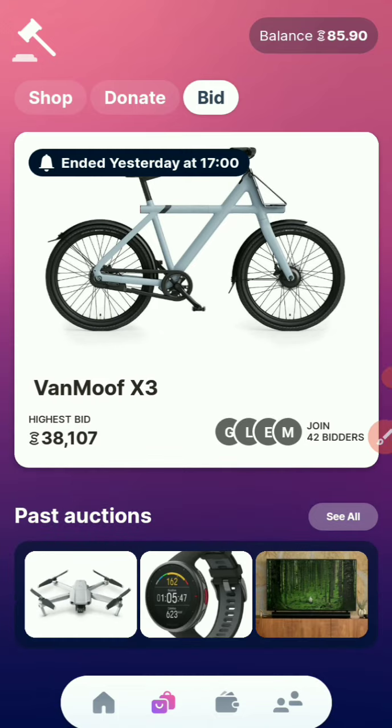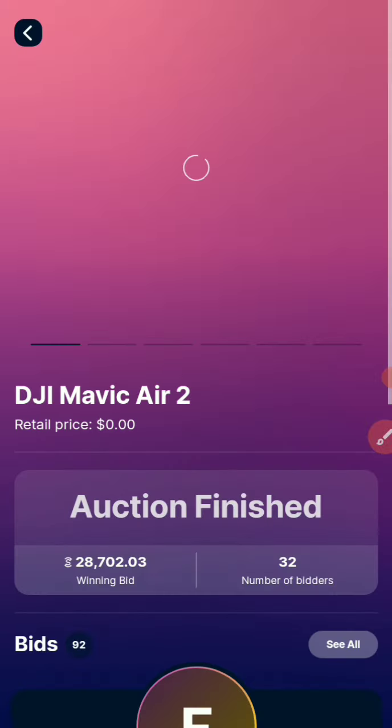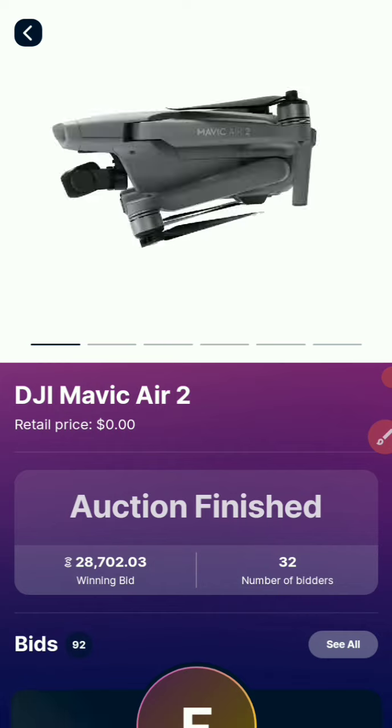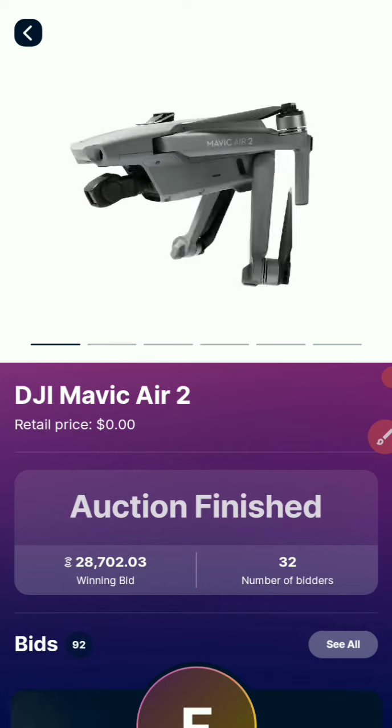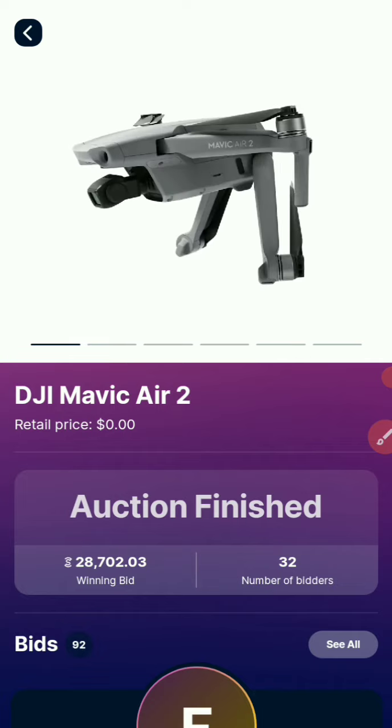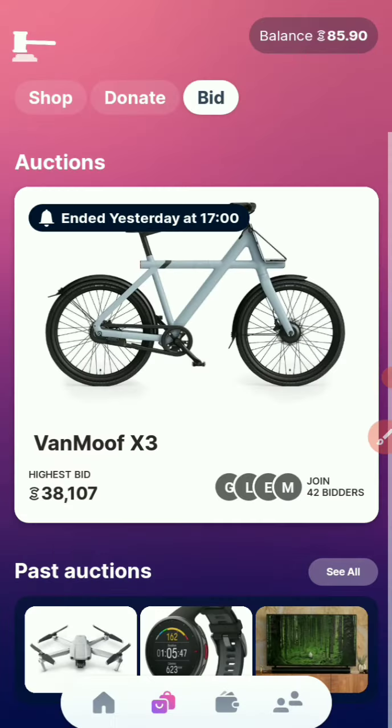And there are so many other things, like, let me show you. This is a drone. This is a powerful drone, and who does not need a drone, guys? People have bid for this, and people are winning. I do trust that you can do the same thing.